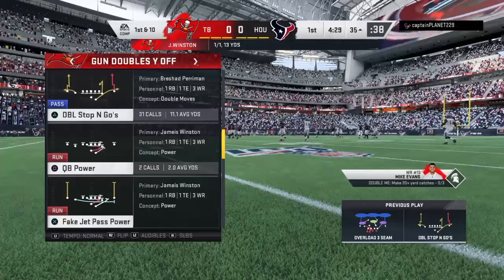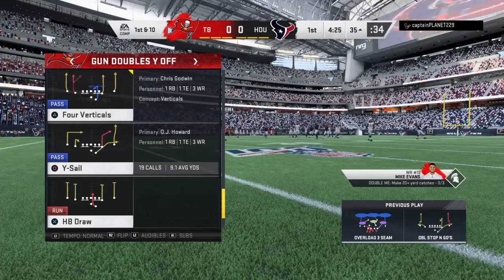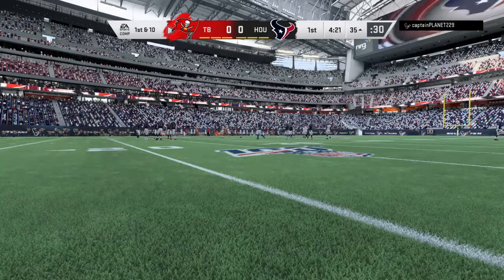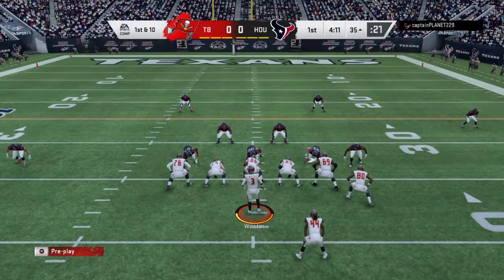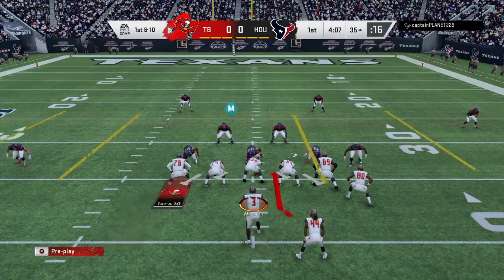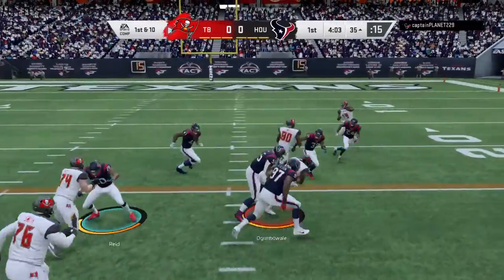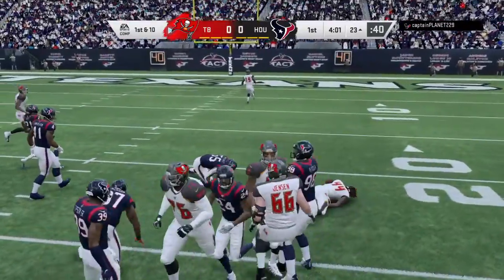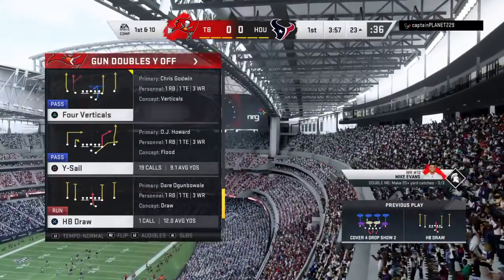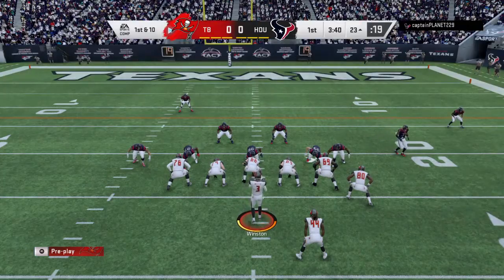Jameis to throw it. A gain of 13. It's a first down. I do believe we'll see a little bit more of this as this game progresses because when you can have that type of a gain in the middle of the defense, it hurts them in so many ways because most teams like to be strong down the middle. And if you can sting them there, that opens things up for you on the outside as well. But that's where their big tight end is so good, that middle third, the seam routes, the in routes. Yeah, you're right. Probably see more of that. Yeah, it takes a lot of courage and fortitude to go in the middle as well, and he's got it.